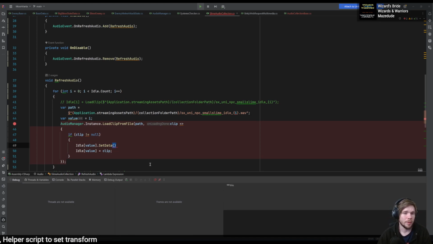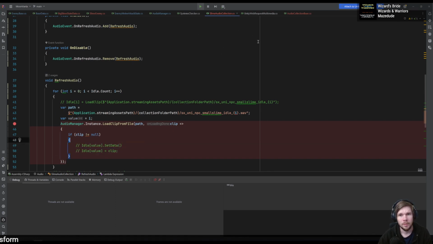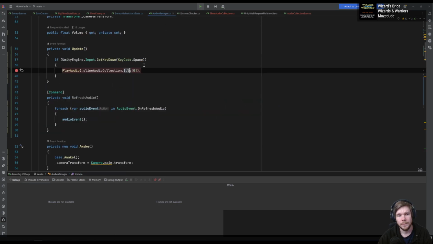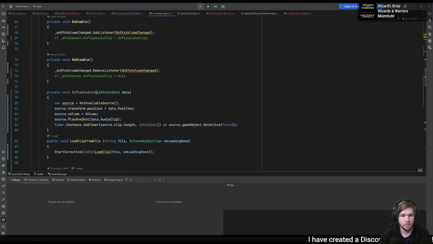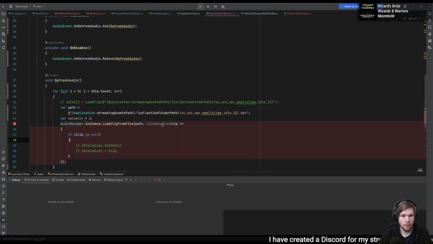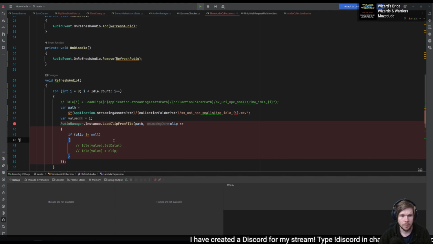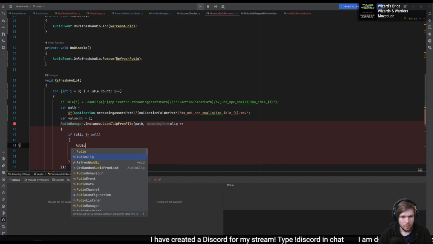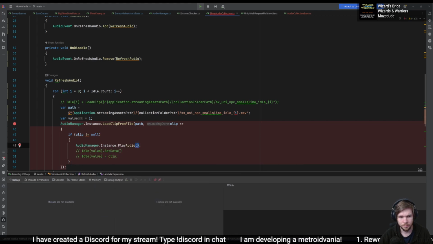We are getting the audio clip, we're getting something. So let me see then if I can just do audio manager as play audio and just send in the clip.